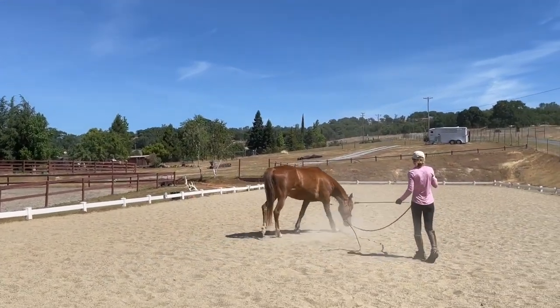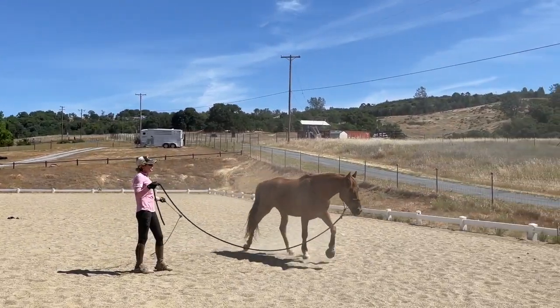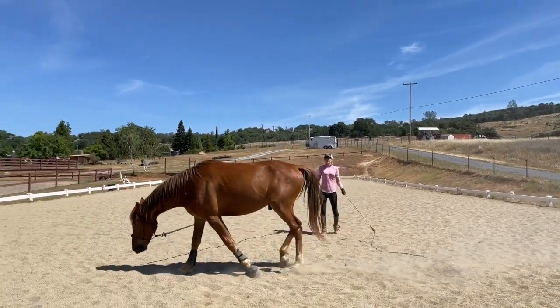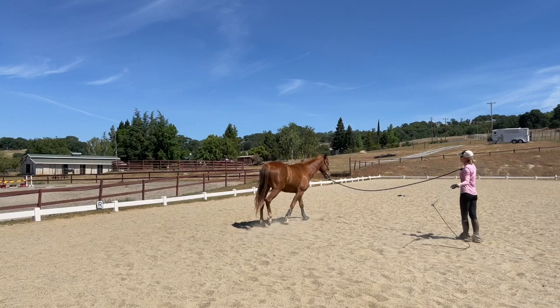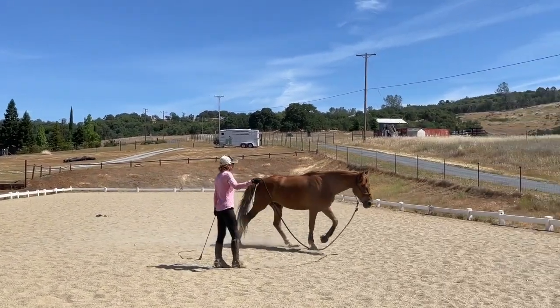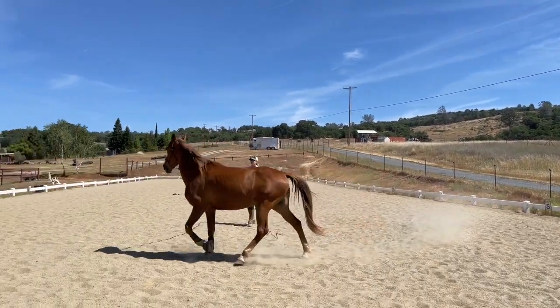Okay. So, again, I've already taught him the word canter. He has a basic concept, and what I'm trying to do is get his canter better. So I'm going to use this weighted bell boot, and then I'm also going to have him trot over. Okay, you ready? Canter.